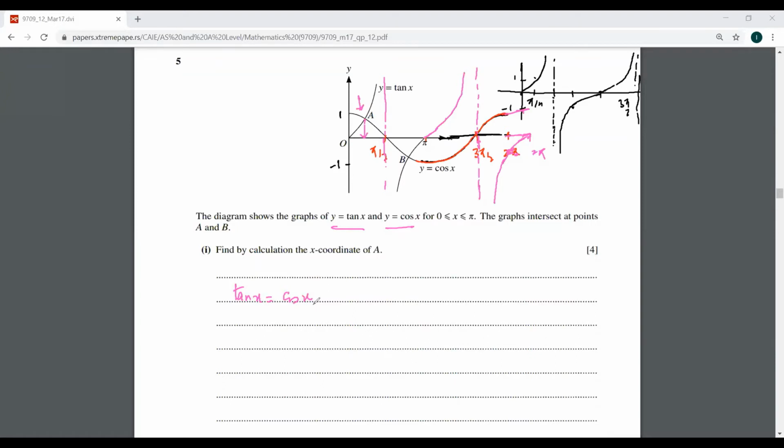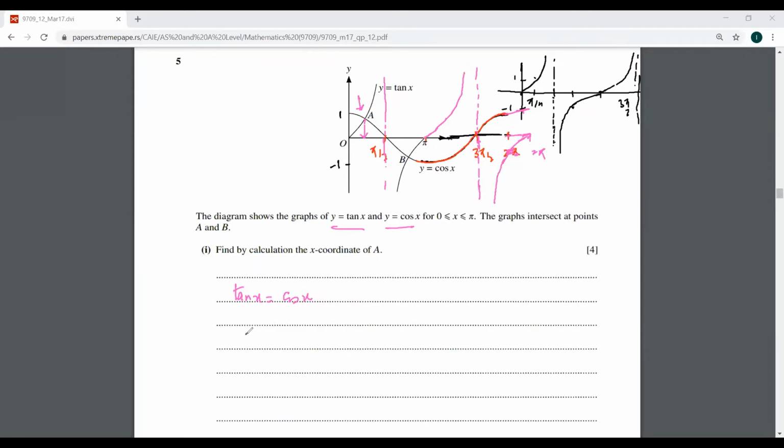So what is the problem with this equation here? If you know how to solve trigonometric equations... What is the problem here? Anyone, please be quick. We are recording it. Yes, we don't have the same function throughout. Exactly, very good. One side is showing tan x, the other is showing cos x. This is a very annoying thing. We should have only the sine or the cos or the tan in our whole equation.